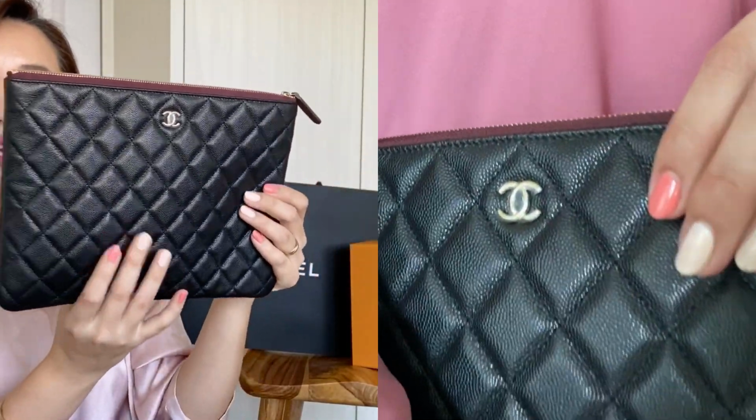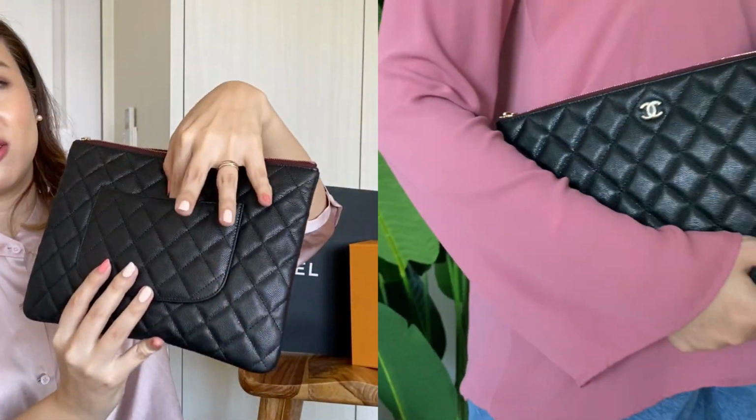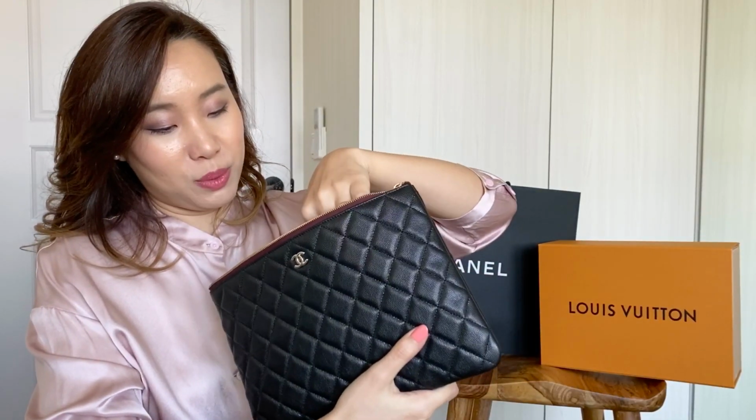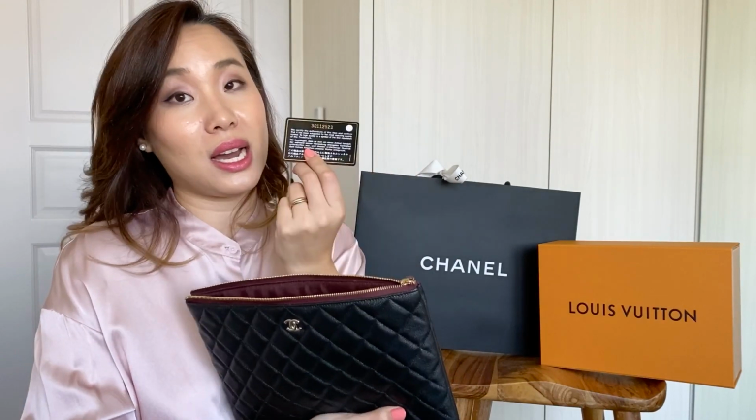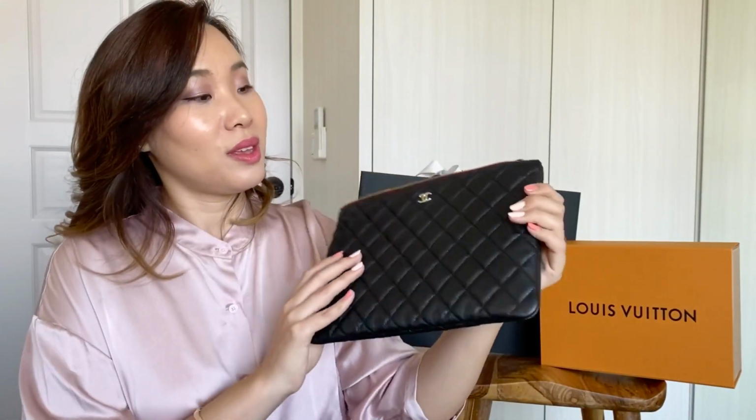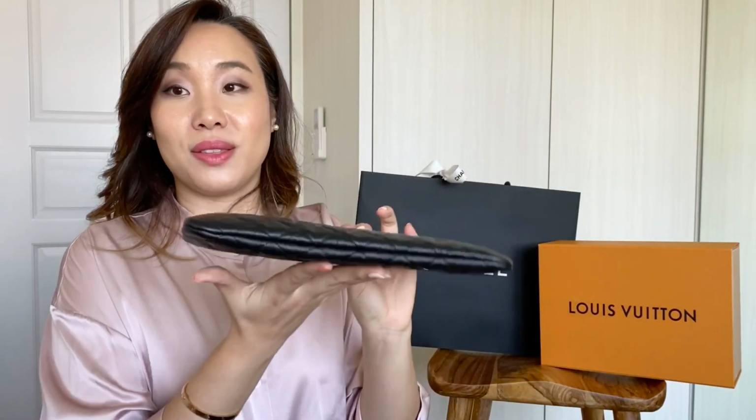It's super buttery as well. I foresee myself putting my wallet in here. It comes with an authenticity card. It's a 30 series. Also really light, really handy. It is thin enough to just get into my tote bag, and I think that's one of the criteria as well, especially when I decided to go for a clutch bag like this.